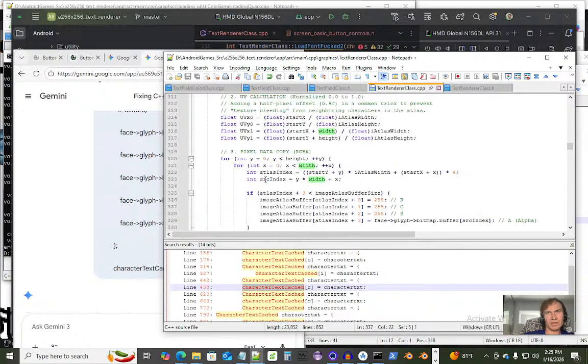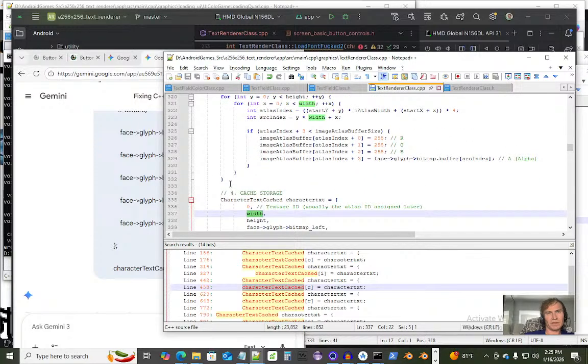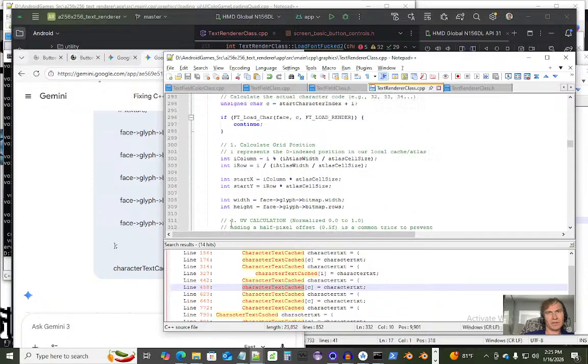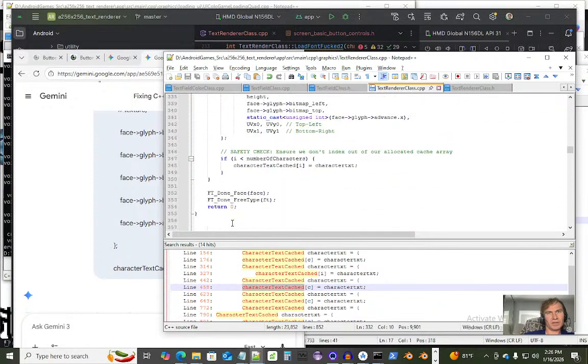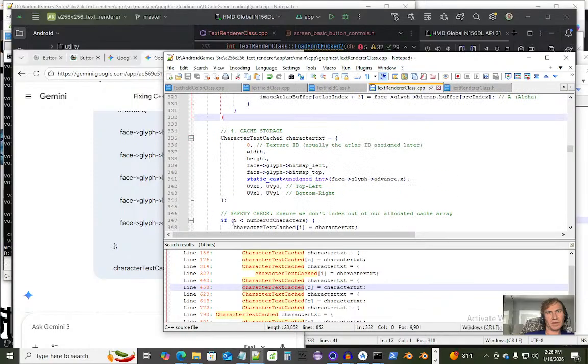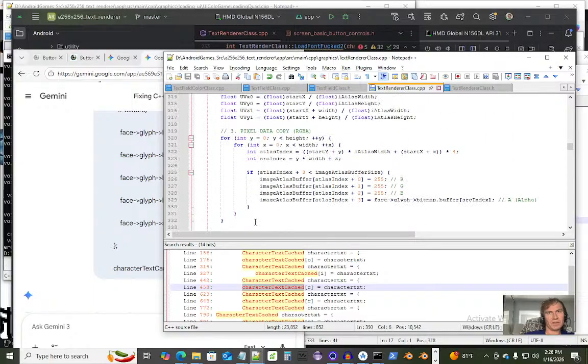Should it be in the inner loop? Is it in the inner loop?